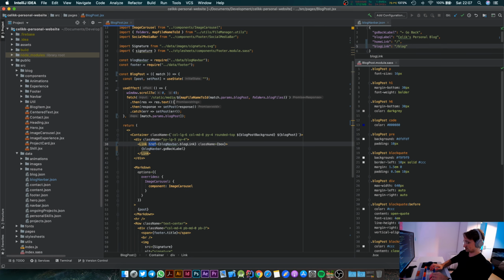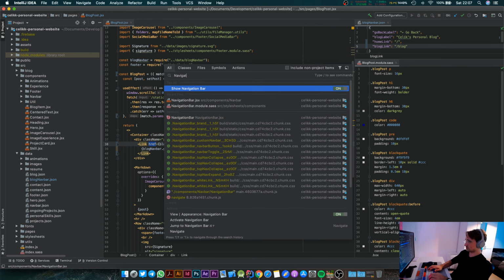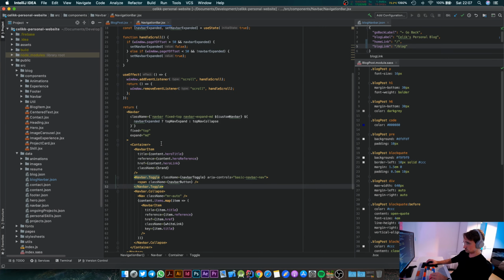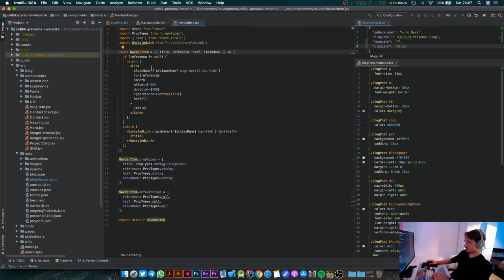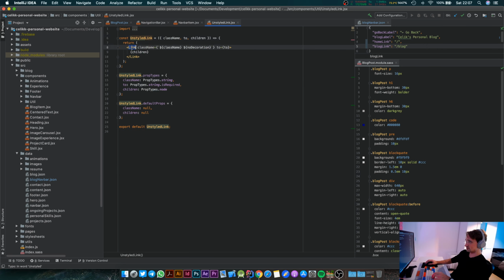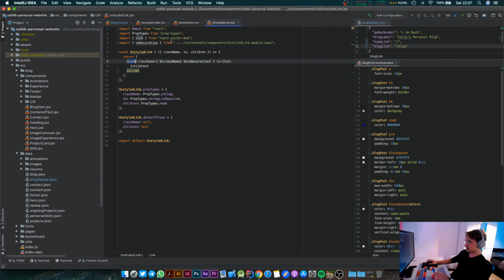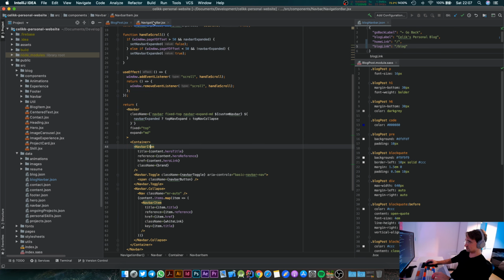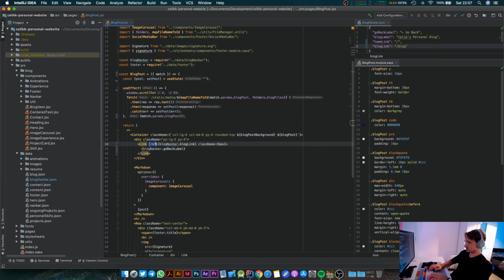Okay, let me just go back to the navigation bar component, because I've done something really similar recently in here. And it should be under this. So yeah, what's this link? And what's unstyled link? Unstyled link has a link that's coming from React Router DOM, and it just has a 2, doesn't have an href. So I'm going to get rid of the href, and I'm just going to replace it with a 2.